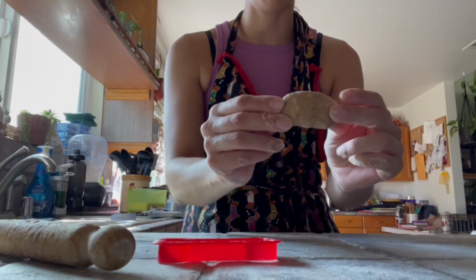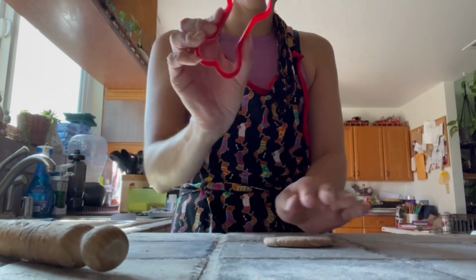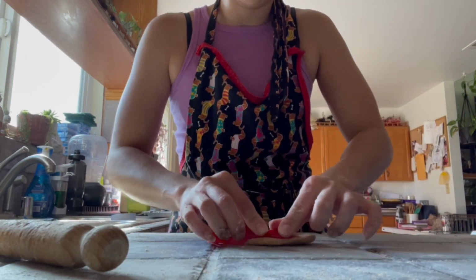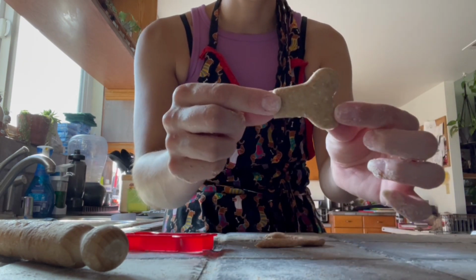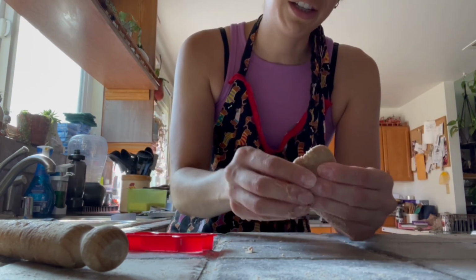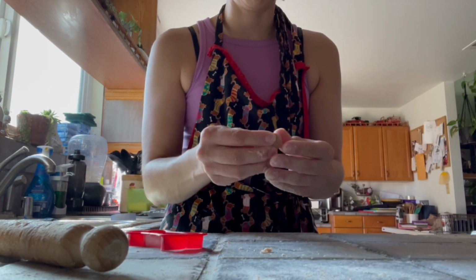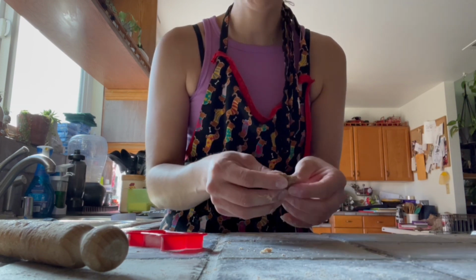When you have this amount of dough, I will literally just smash it and use the end of the cookie cutter and just make little pieces. Sometimes if it's even smaller than that, I'll just make it like a flat cookie and I'll still bake it. Or if you want, you can toss it out. With this little piece, I'll just flatten it and put it on the baking sheet because they're just gonna eat it anyways.